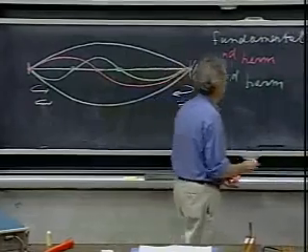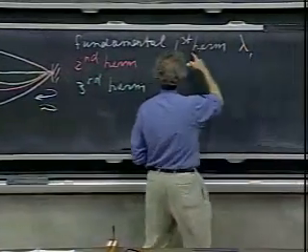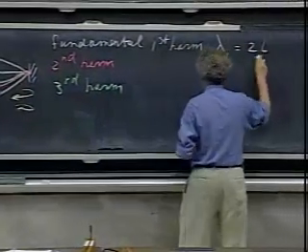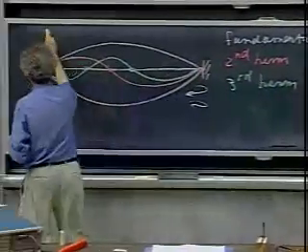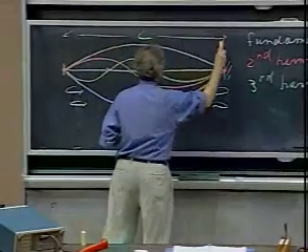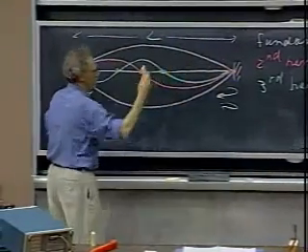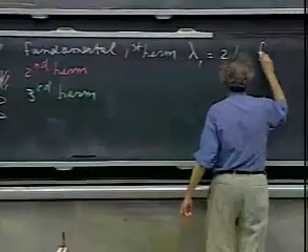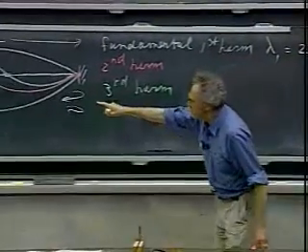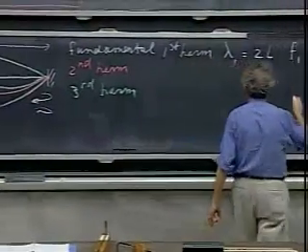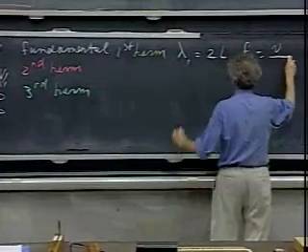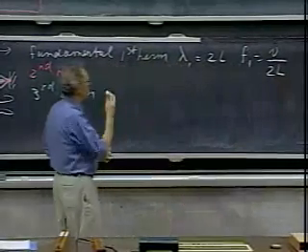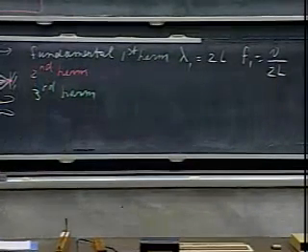And so for the fundamental, lambda 1, the 1 refers to the first harmonic, is 2L, if L is the length of my string. This is L. You only have half a wavelength here, so lambda 1 is 2L. But we know that the frequency is the velocity divided by the wavelength. We see that there. So the frequency f1 is the velocity divided by lambda 1, so that's v divided by 2L. So that's the frequency in the fundamental for which this resonance phenomenon occurs.